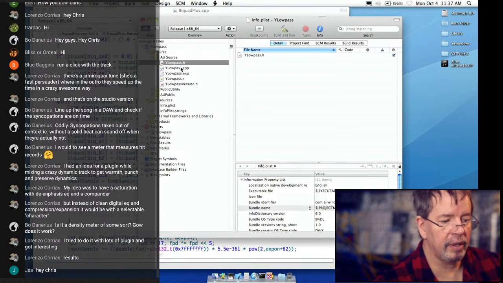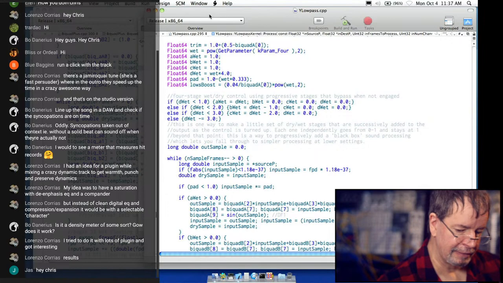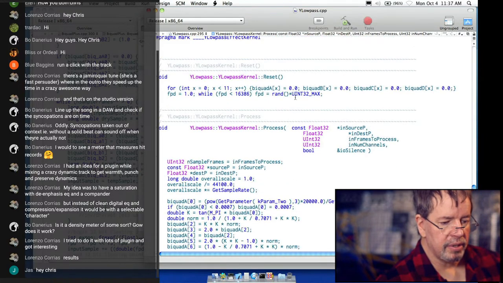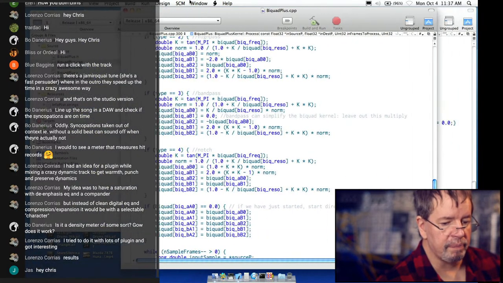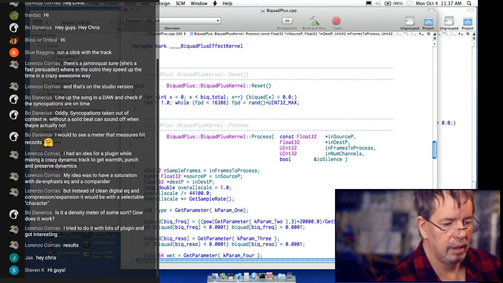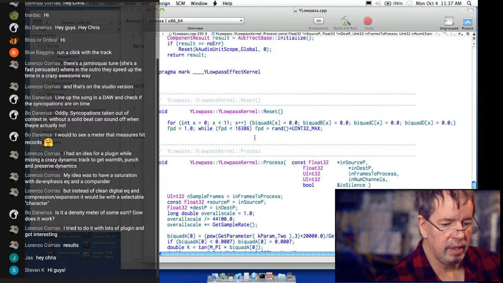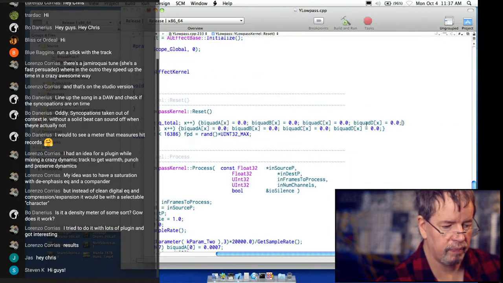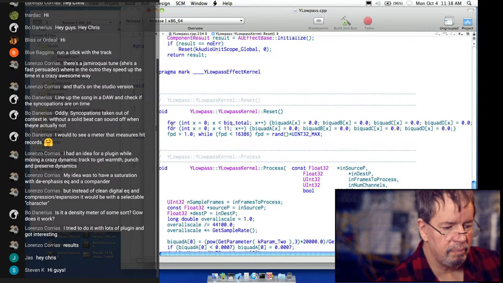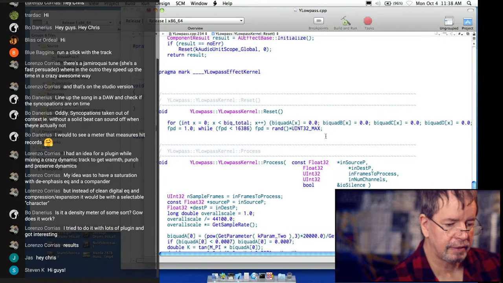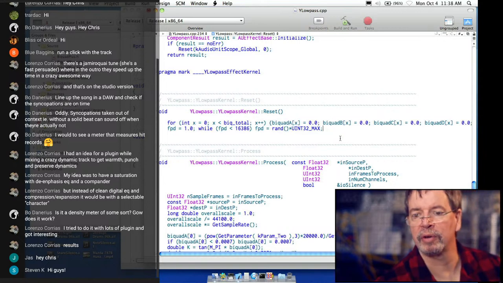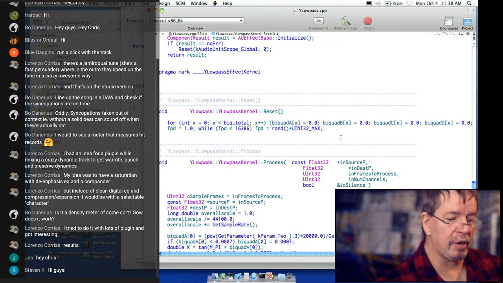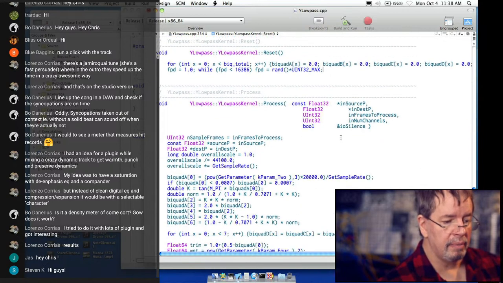Here's the CPP file, and here is the CPP file. So this is the kind of stuff we've got, and this is the kind of stuff we need to change it to be. So, like that, and this code will directly replace this code, meaning that this can now go away. I also have an idea forming for how I'm going to do the ultrasonic one. That's very similar to all of this, because the way that it works, it'll sort of automatically compensate for some of the things I mean to do. But I got this done so far.